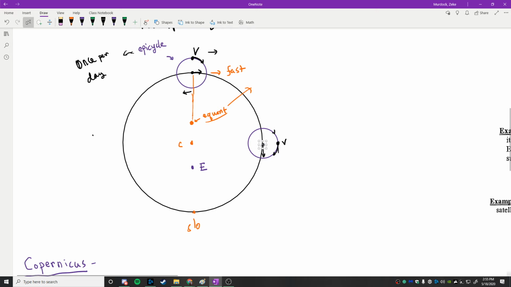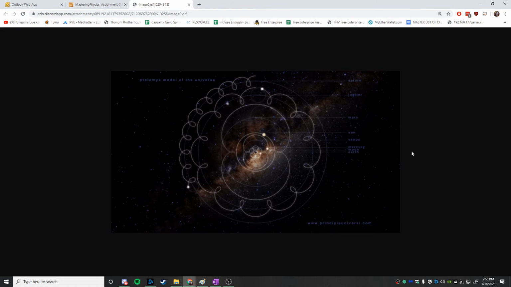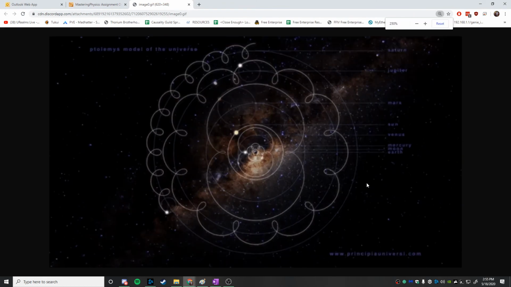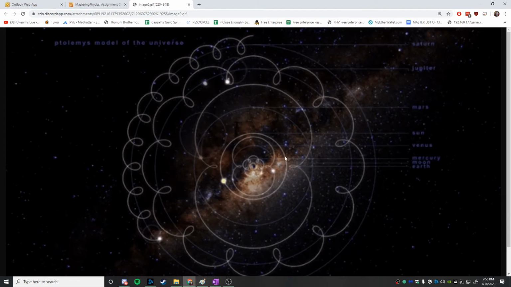Oh, that's awesome. What is this? That's really neat. Wow, that's really cool. Thank you, Danielle. Look at it. That's so cool. There's the epicycles, right? This is exactly what Ptolemy's system is like, right? All these little epicycles. This is the Earth at the center, right? Yep. Where's Venus? Here's Venus. Look at that. That's beautiful. Thank you so much for linking this. That's really cool.